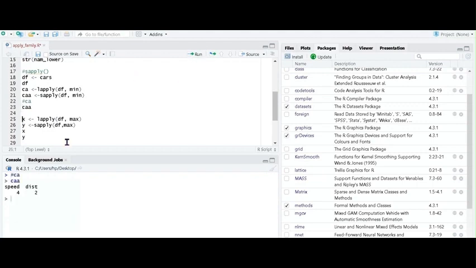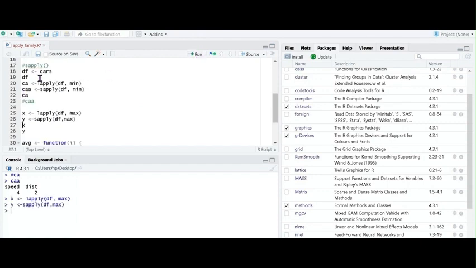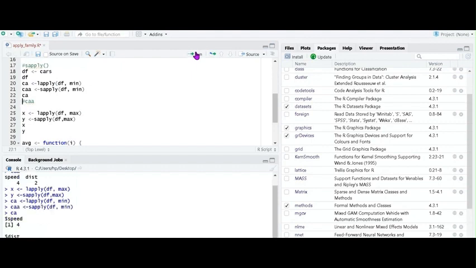Again run, because the same things are there. For speed it is 4 and distance is 2. It's the same thing as before. It's the same 4 and 2.